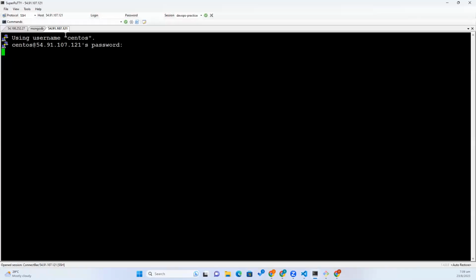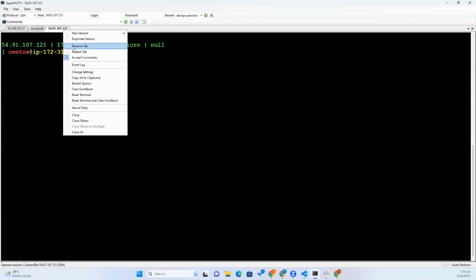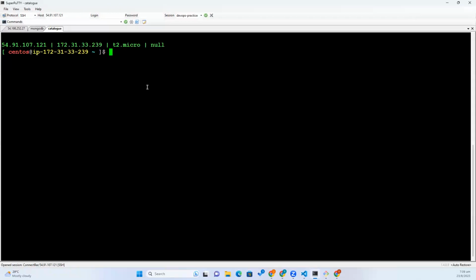So this is catalog, renaming it. We are taking root access with sudo sh catalog.sh. It means you are inside the root folder.